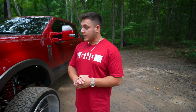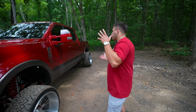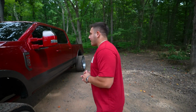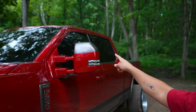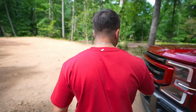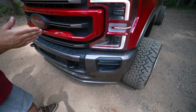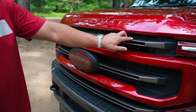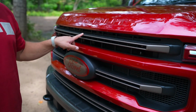So anyways, with that said, now we can get into it. We'll start off with the paintwork first, the exterior as a whole, so we'll work our way down. First, we have 35% tint on the windshield, 5% on the sides, as we do on all of our giveaway trucks. And then working from the front to the back, let's go. The truck is factory two-tone. Bumpers are factory painted in the tan, and the factory trim right here on the grill is also tan. For whatever reason, they make those satin, so we left it satin.